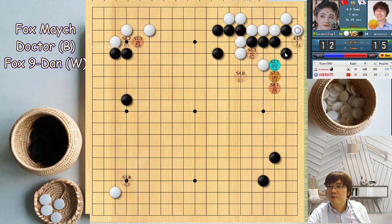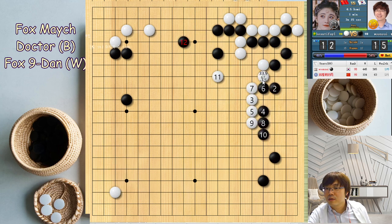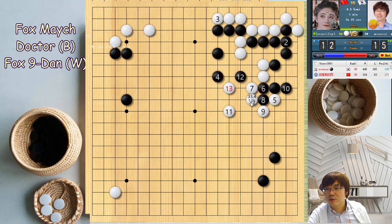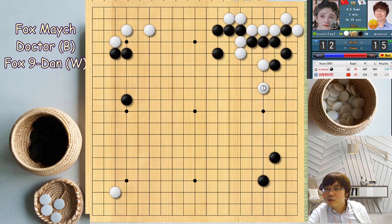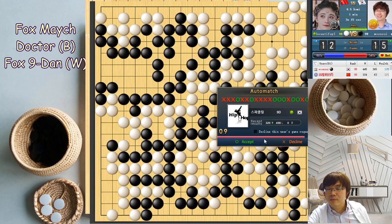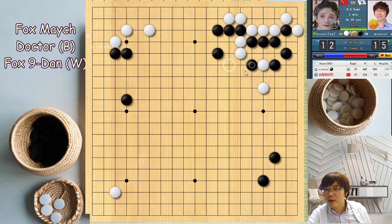I want to ask the variation that I want first. Please understand, even though I just do it a bit fast. Here, then I need to go out and take care of this group. And Tanuki, wow. Someone invites you to play. Please wait a second. I have to complete my review first.